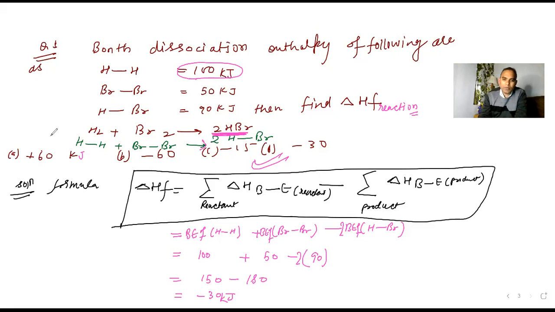So what we are going to do, one more problem I'm giving you. Here you see enthalpy of reaction. If you are talking about enthalpy of reaction, then per mole is not there, because in the reaction here 2 moles are being formed. So reaction means however many moles are given in the reaction, that is what we have to take.